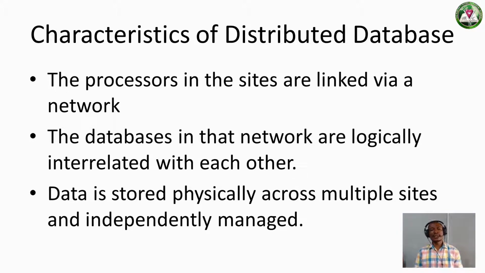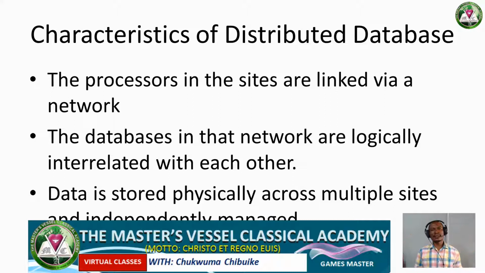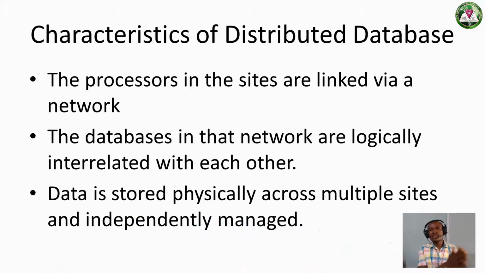Now the next thing is that data is stored physically across multiple sites and independently managed. What do we mean by that? Remember I told you that the sites are distributed. They are located in different areas or in different places. But in each of these sites, the data stored there must be there. None of them will rely on data stored in another site to function. Location A will have its data stored for it there. Location B will have its data stored for it there.